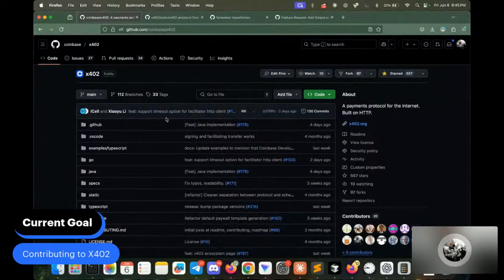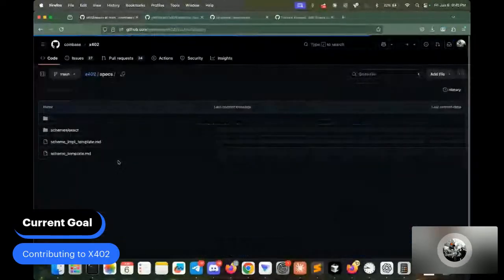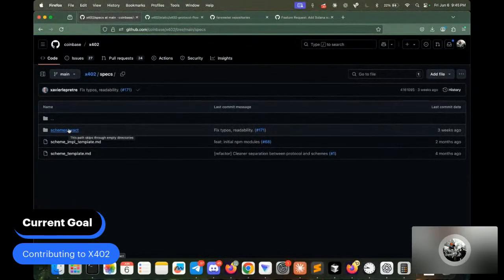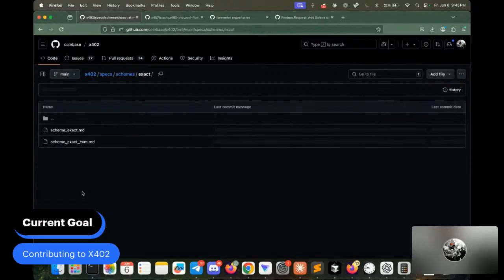I think that's a better way to structure it, if I had to give 2 cents. Let's see, specs, schemes, exact, scheme, exact EVM.